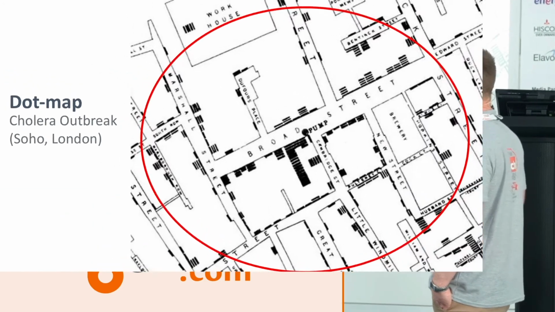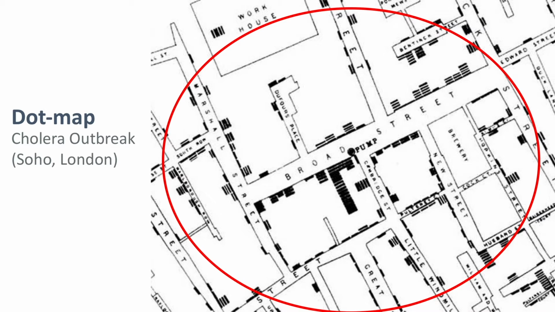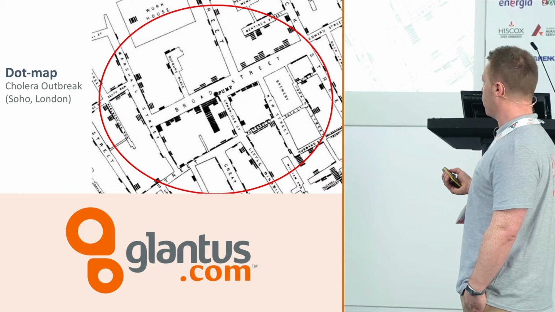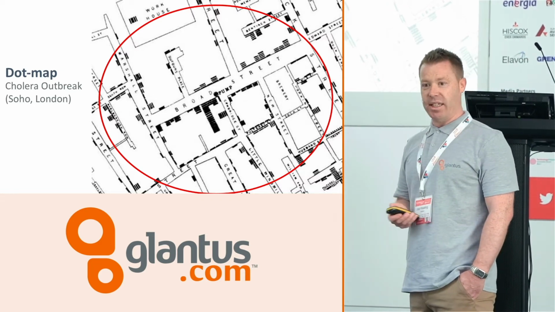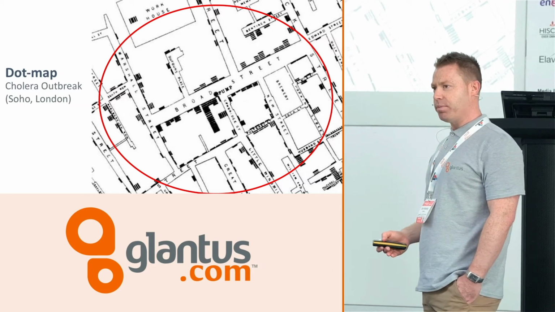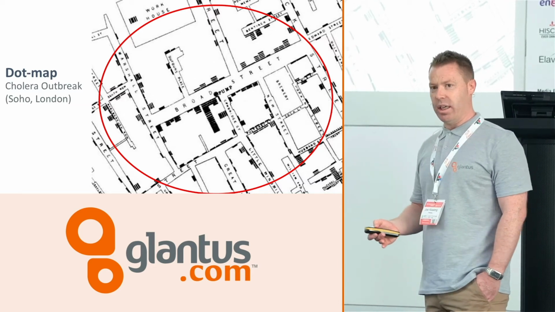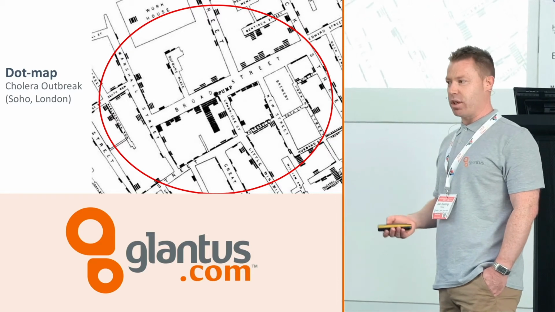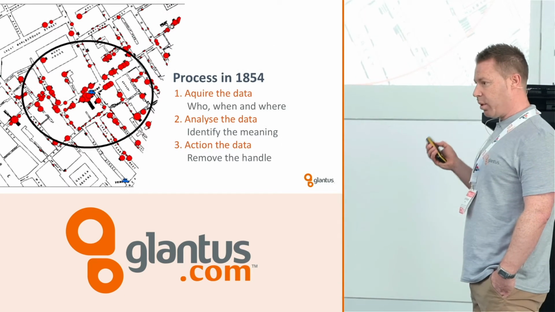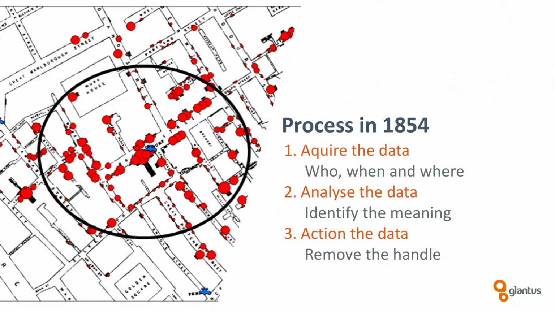And the map, you'll see on the screen here, was fairly clear in terms of what the area of focus was for him, which is where most of the deaths were occurring. But what he did was he overlaid these lines onto the map that he drew. And each of these lines indicates a death that occurred. And what that did was, it was able to give him an insight into this plague that was occurring. And what it allowed him to do was to acquire the data from speaking to people and to effectively analyze that data and turn it into an action.